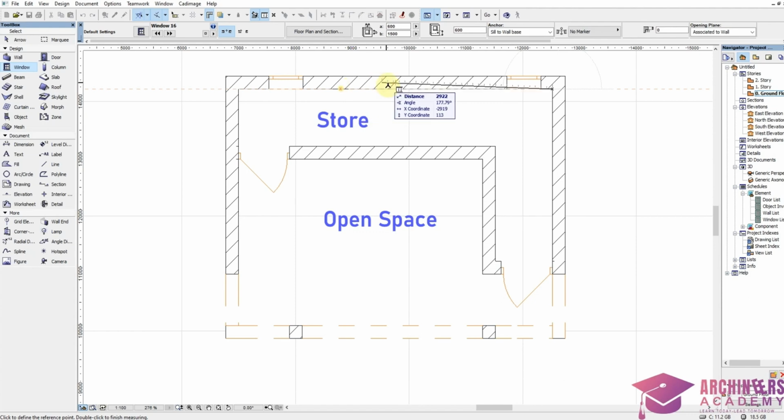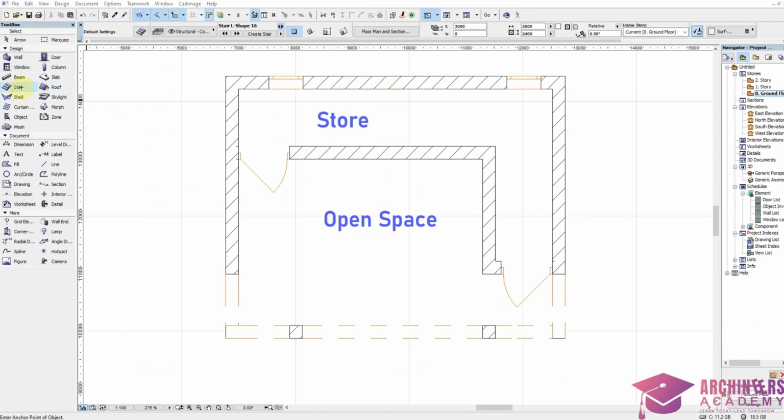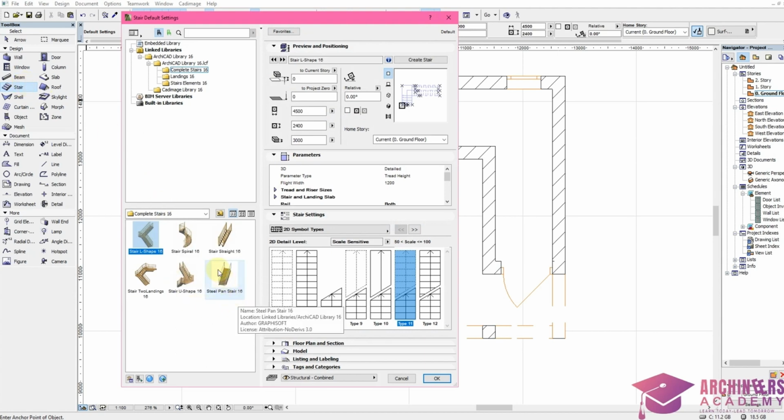So we're making it of, come over to stair, make it of an L-shaped stair, which is this. Now this dimension right here can be around 3,000, while this can be around 2.5. Still maintaining the height of 3,000.